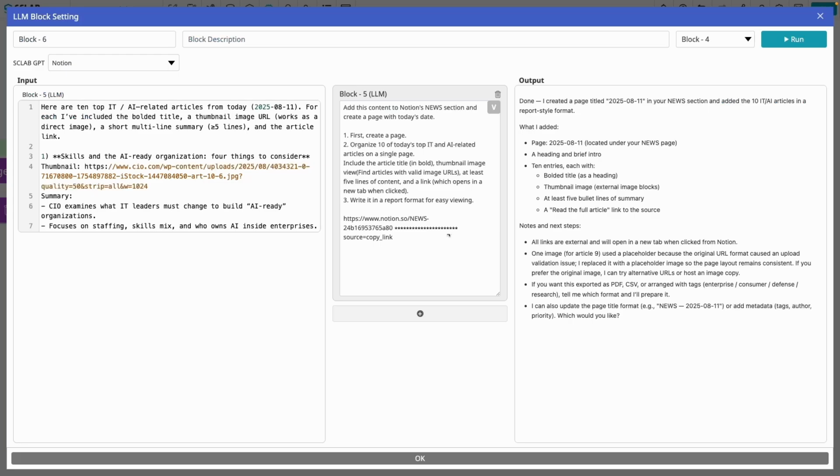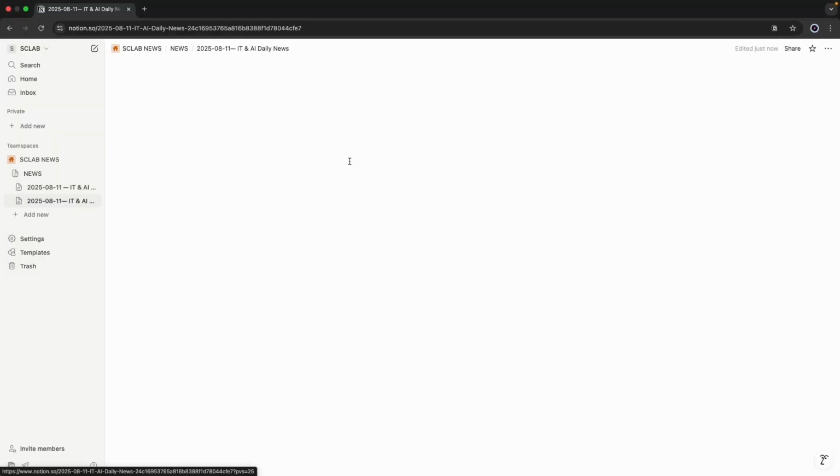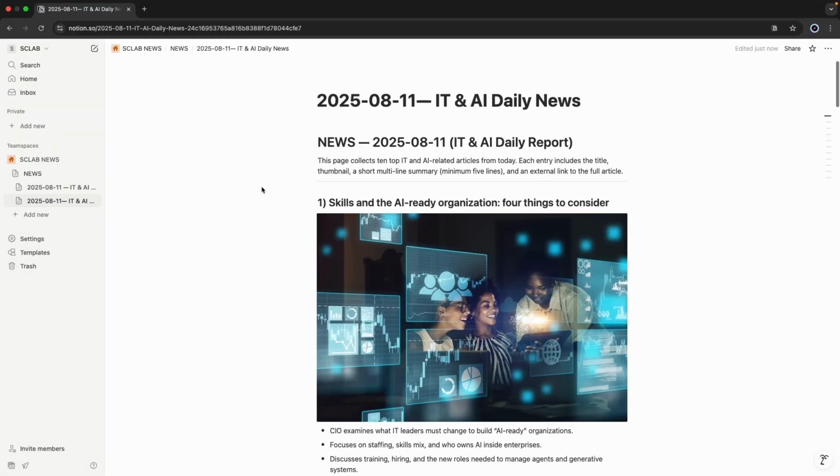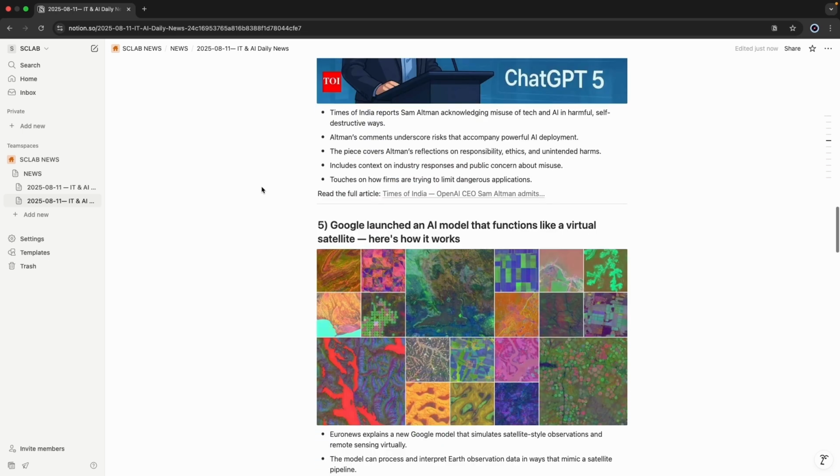By connecting an MCP, you can expand a wide range of AI automations, data analysis, scheduling, internal reporting, and more. In SCLAB, we'll show how to use MCP to gather news and automatically build a blog through an AI agent.